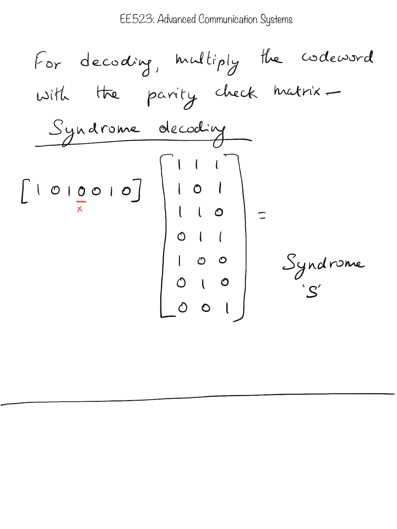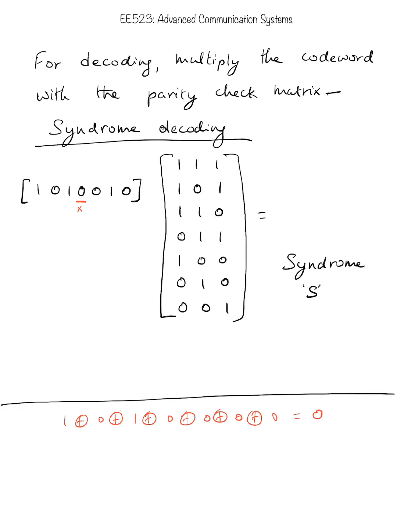So let me do that very quickly. So it's 1 into 1 is 1 plus 0 into 1 is 0 plus 1 into 1 is 1 plus 0 into 0 is 0 plus 0 into 1 is 0 plus 1 into 0 is 0 plus 0 into 0 is 0. So that's equal to 1 plus 1, that's 2, right? So it's an even number, therefore the corresponding bit would be 0.